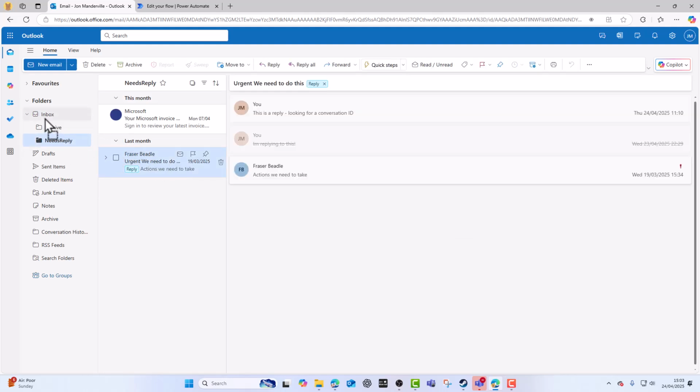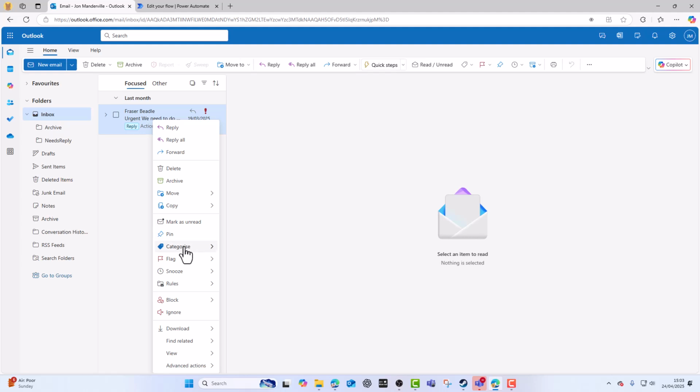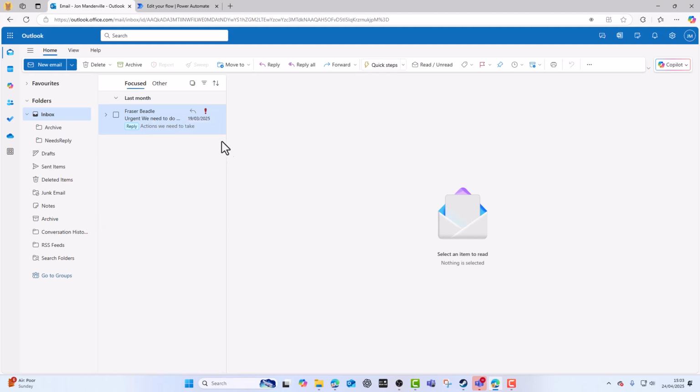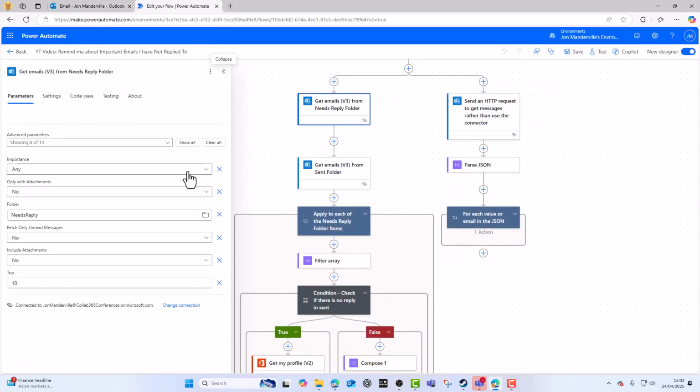Let's just take this one and put it back in the inbox, and this time we're going to start to use the categories that we've set up. Now, out of the box, categories can't be used by Power Automate in the same manner that I just showed you that folders can. You can understand whether someone sent you an important email and use that same technique. If you look into the get emails, you'll notice that any of these items will be ones that you can effectively key into and understand.